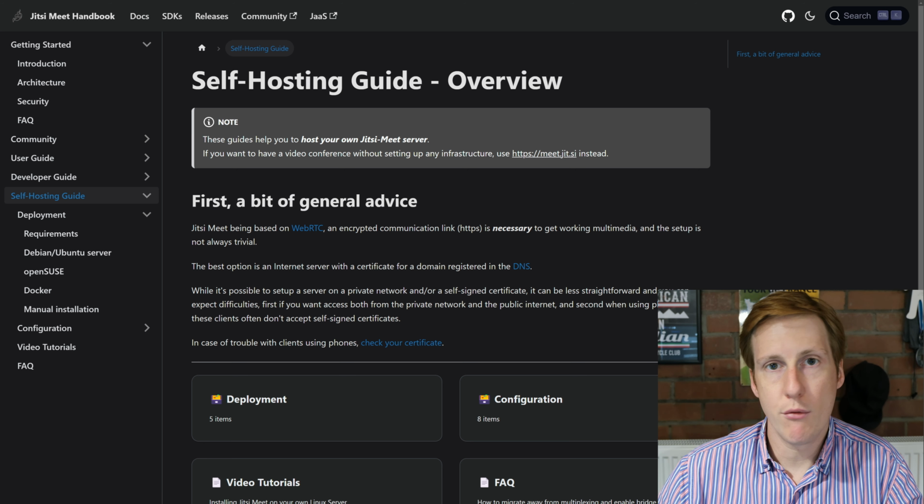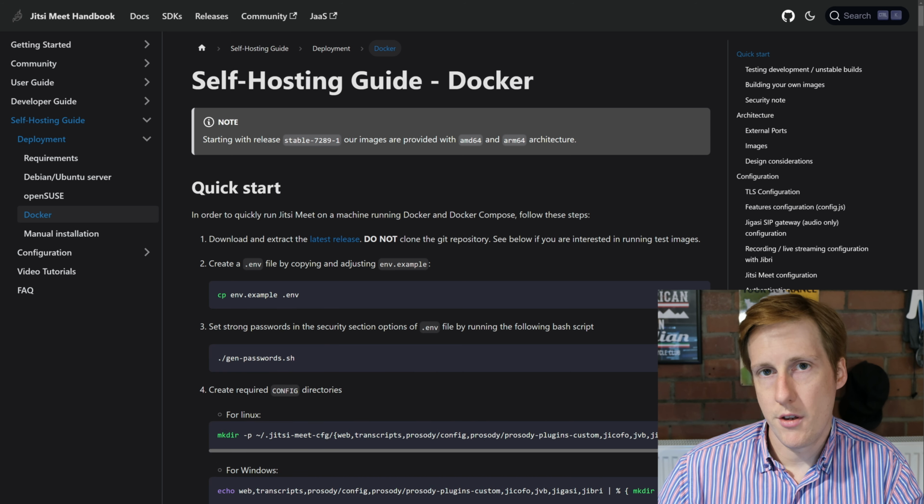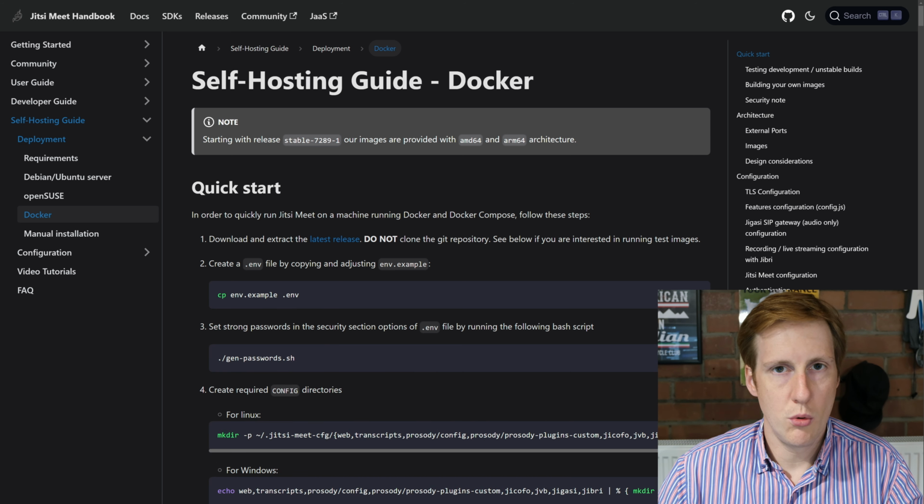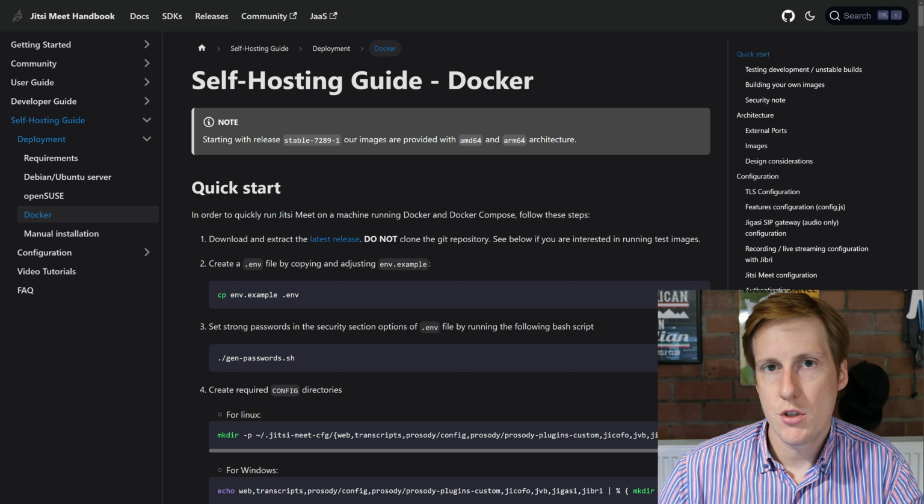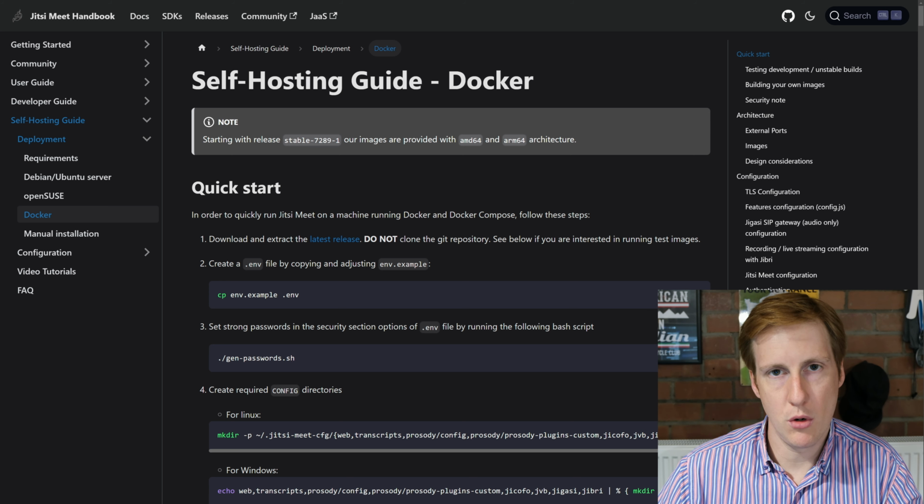That's going to include things like running this through the proxy because we want to make sure that we've got SSL certificates, because otherwise it throws up a load of errors with web secure sockets. And as we know, things like Chrome are moving to support HTTPS only, so we'll want to make sure that this is in place for longevity. So thankfully, the Docker installation steps are quite straightforward, but we do need to follow them. So the first thing is, and we've done this before, we need to create an env file. This is an environment file, and this will house all of the secrets and things that will be pulled into the compose file on deployment.